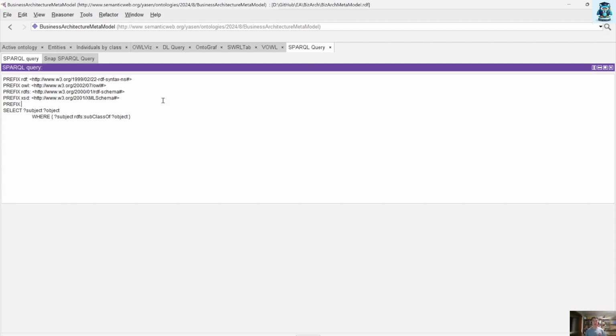You can give it an easy name like BA, so that is business architecture, with the less-than and greater-than arrows, the angle brackets. Add that, but don't forget you should have a pound after your IRI. Then after that you can start to write down something.